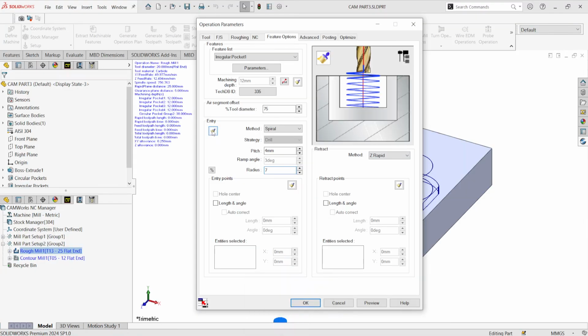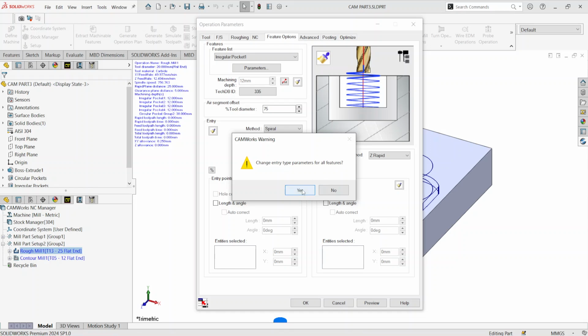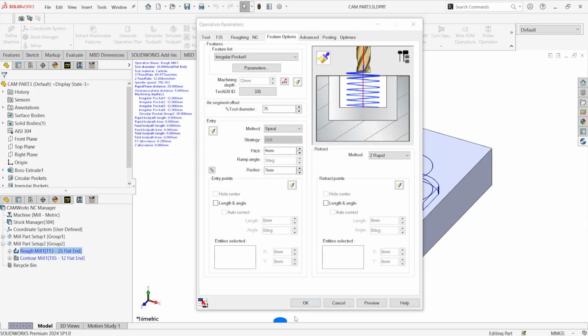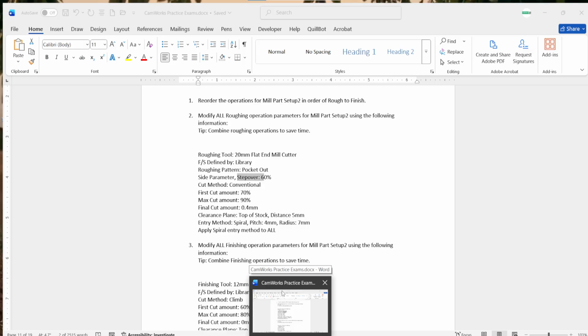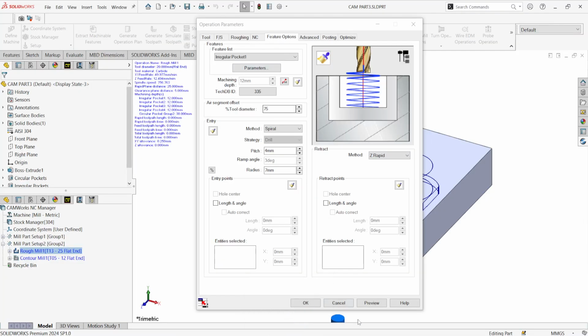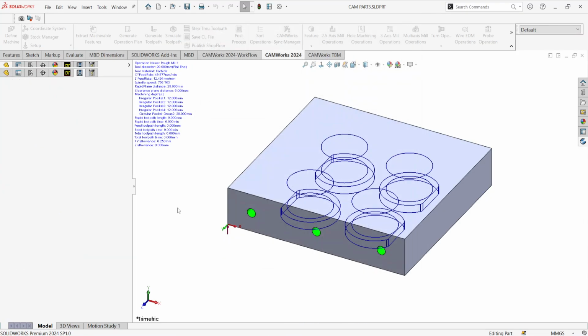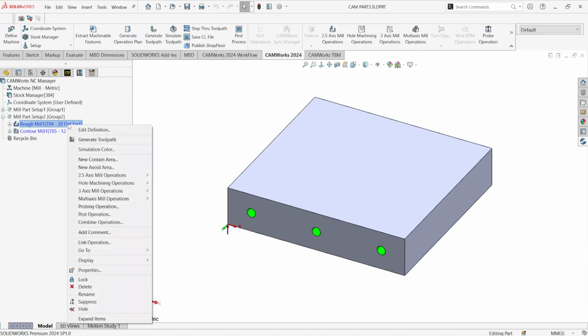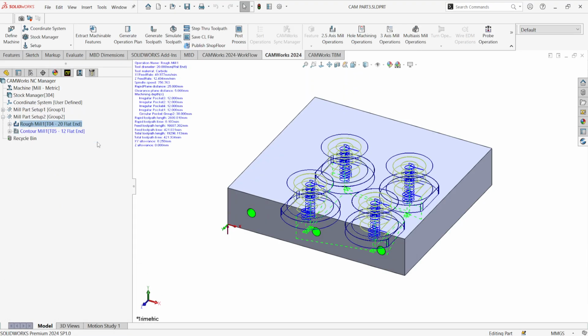So we'll click here, apply to all. So that's it. Just okay, and generate the two paths. Alright, so you can see it has been generated.